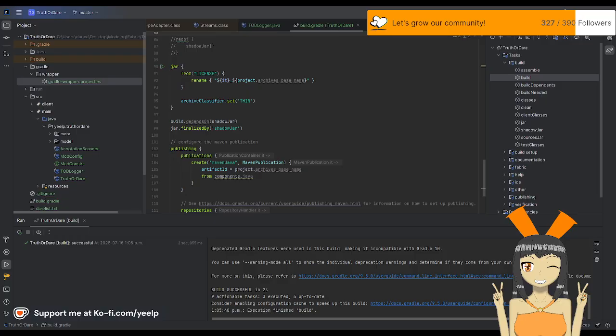Let me just check to see that this is. Yeah, so you have the same thing. Let me look at your build. Open this with WinRAR.